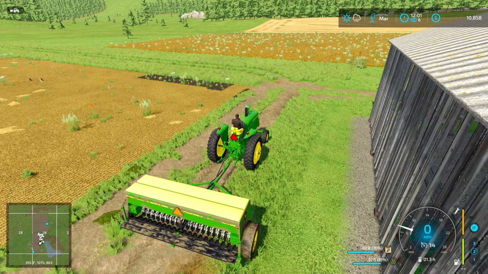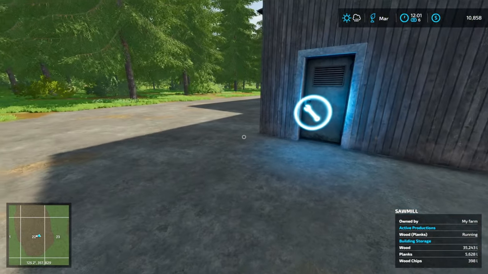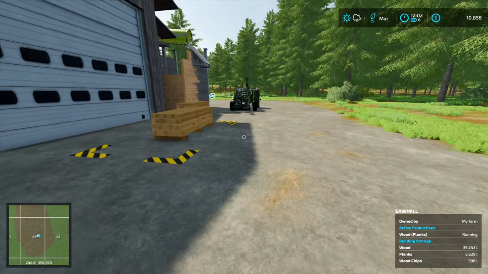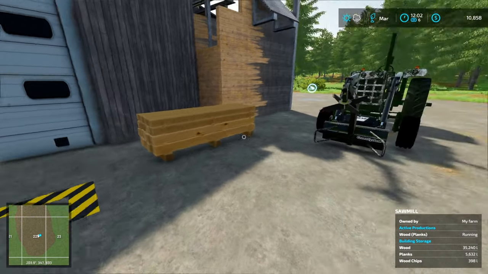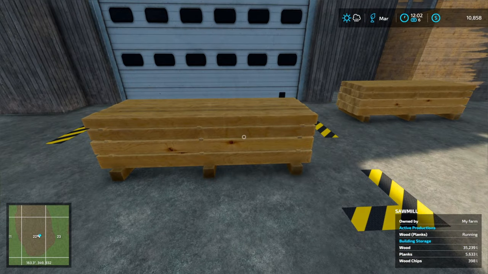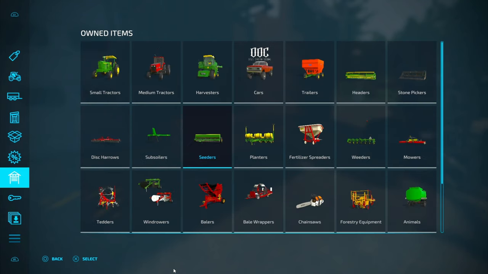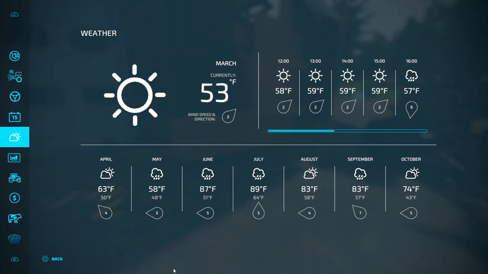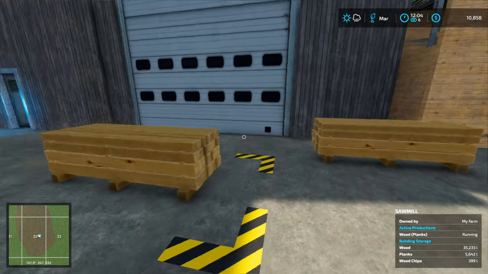So actually we'll just jump over here quick and we'll end the episode here. But in between episodes, I'm going to get that one field planted, and we're going to be moving into the month of April is the plan. So as you can see, we have gotten almost 10,000 liters of planks already. But they're not at the greatest price, last I checked. No, they're actually at the lowest they could be right now. So we're going to be hanging on to those for a while.